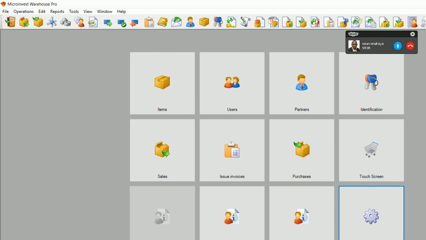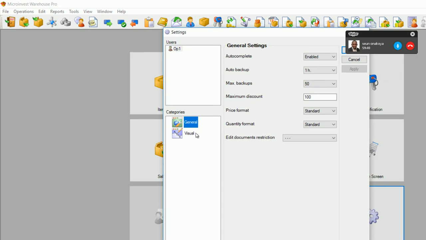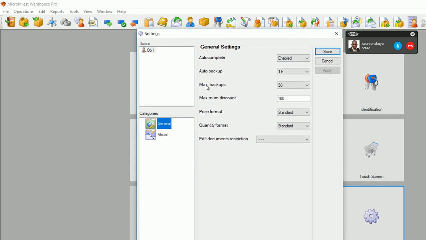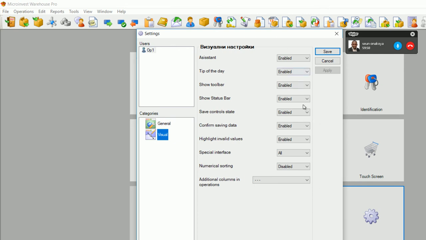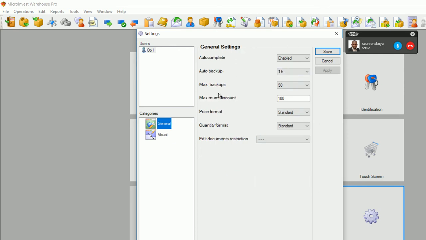But first, if you want to send information, as you can see, we are now in the operator, and in the operator menu we can change only visual settings and general, nothing other.